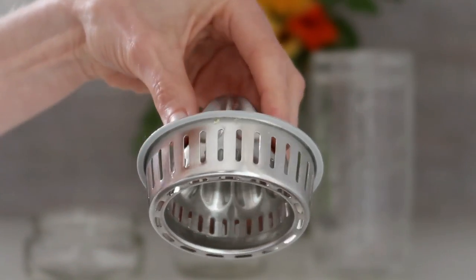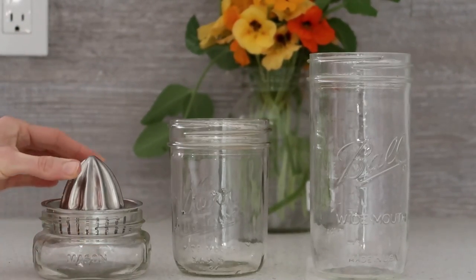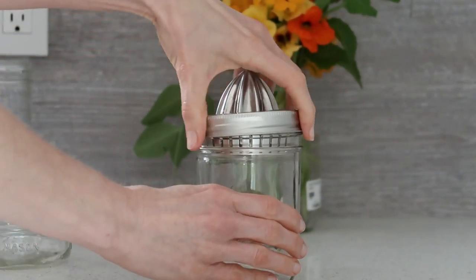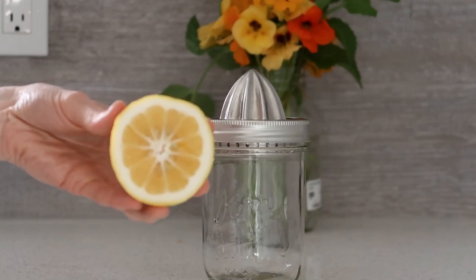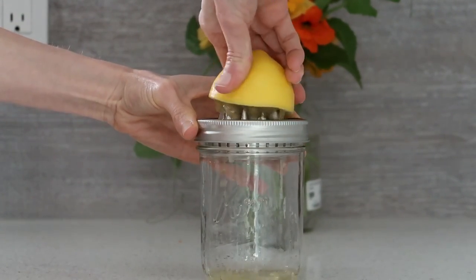I have to tell you, I love this! This is something incredible. Check this out! So this is the juicer I found — it's stainless steel. But here's the best part: it fits my beloved jars. If you've been watching me for a while, you know how much I love jars because they are so practical. They save space and have multiple purposes — I can even use this as a glass. I can change to a smaller or bigger jar depending on what I need, and I only have to store this one part, because I'm already using the jar. I just put it on top with the lid I already have, and it secures perfectly.